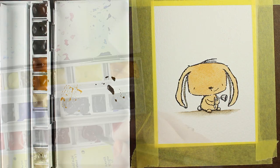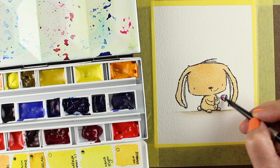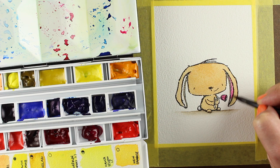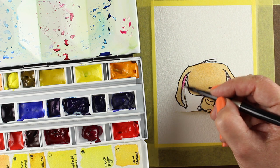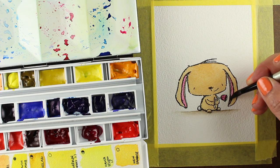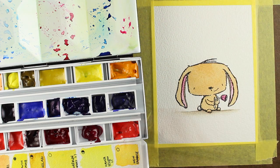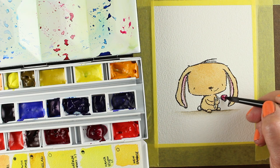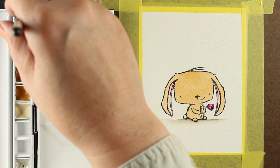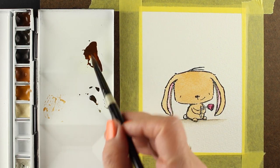You can control the amount of water in your brush — if you're using an aqua brush it's a little harder to control, but on a regular brush it's not so bad. I'm using the silver brushes from the Silver Brush Company, the Black Velvet line, my favorite. Here I'm using a little bit of quinacridone rose, a color many of you have because you have that set of six essentials from Daniel Smith. I like that as a nice little pink color, and I'm using the thirsty brush idea again to take out some of the pink in the bottom part of the bunny's ears, then I added another little dollop of paint so the poppy he's holding would be a little bit denser in color.